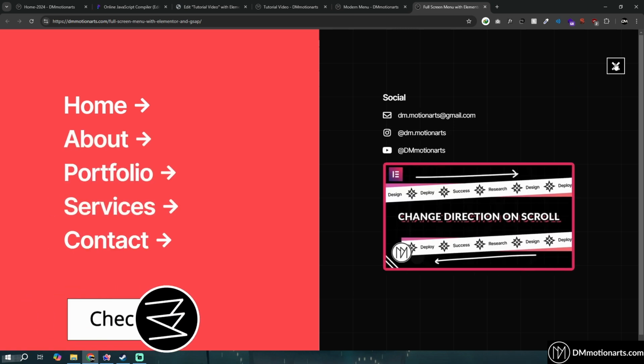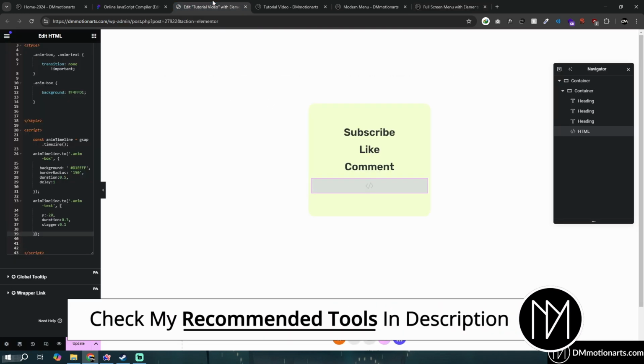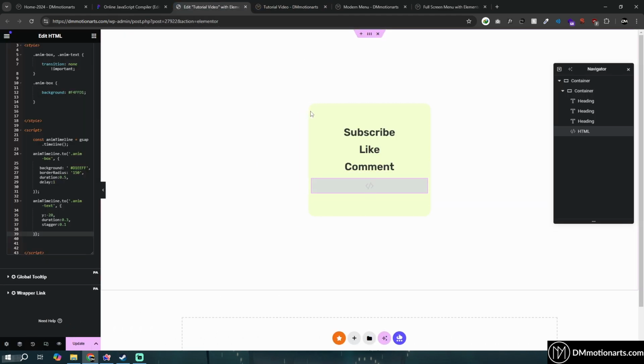So all these cool animations, like creating menus or just creating any interactive function or any GSAP animation, you could add it with a click. Right now, to show you guys what I've done, I've basically created a GSAP timeline, a constant animation timeline. Again, if you don't understand it, you need to understand GSAP. I actually have a 1 hour video, which is very easy to learn GSAP. So make sure to watch that and do it.